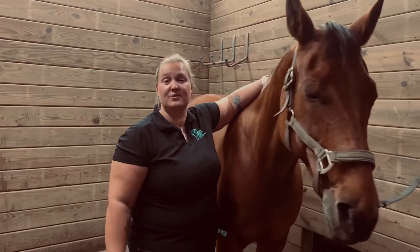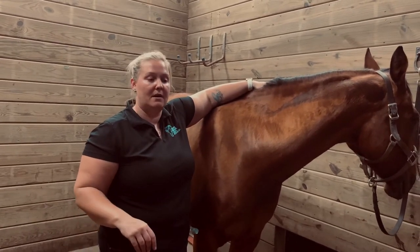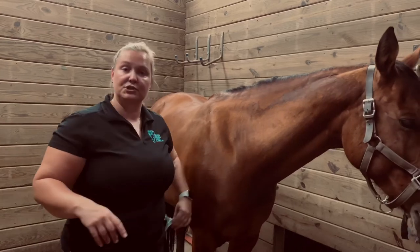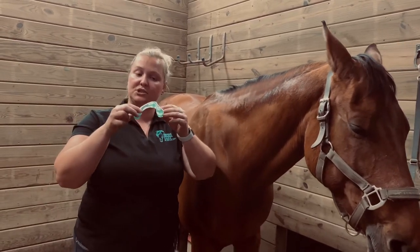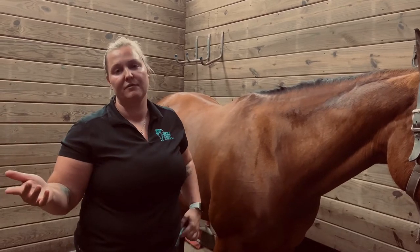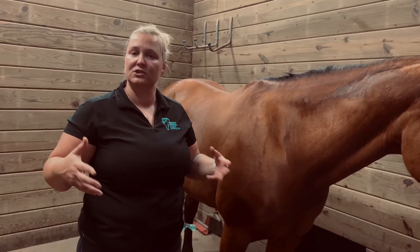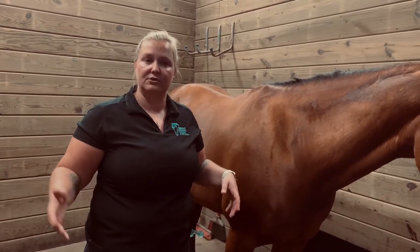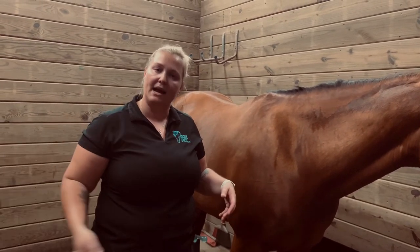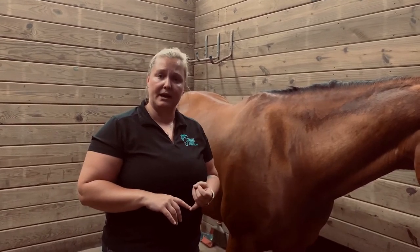Now you are ready to get out there and massage your own horse. This little massager is always nice, but if you have a super sensitive horse, be careful with that — your hands are going to be good enough. You're basically just warming up that muscle tissue so that it's easier for you when you're riding. And be very careful of everything for your own body.